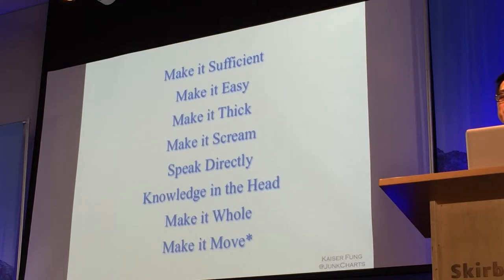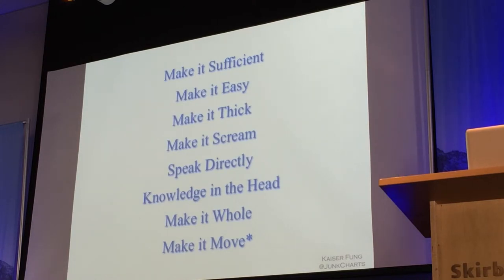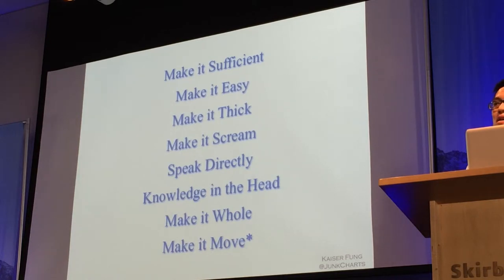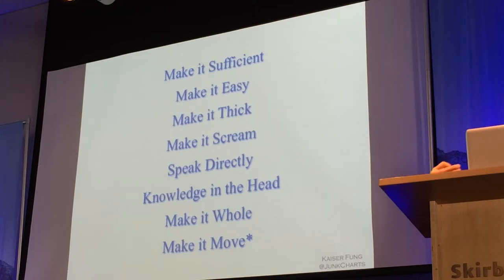Let me summarize. Here are eight things that I think a good data visualization project is striving towards. One: it has to be sufficient — if I remove the data labels from the chart, it should still mostly work. It has to be easy for the reader to figure out what's going on. It should be thick, meaning all else being equal, plotting more of the data is better than less, although there really is a peak data thickness beyond which your chart becomes too much. Always try to make your charts scream, because if you have a strong message to tell, that message needs to be out there on the screen. Speak directly. Imagery is only good when it helps the chart — imagery is oftentimes really bad and buries the message.